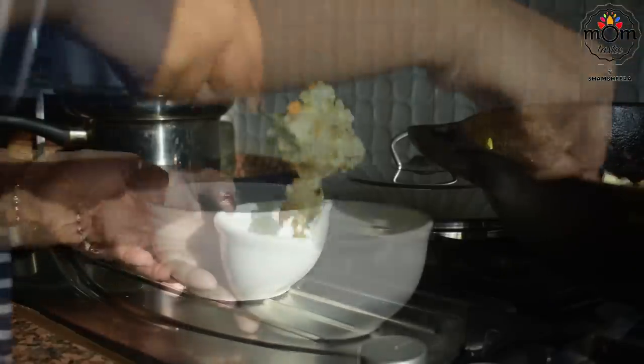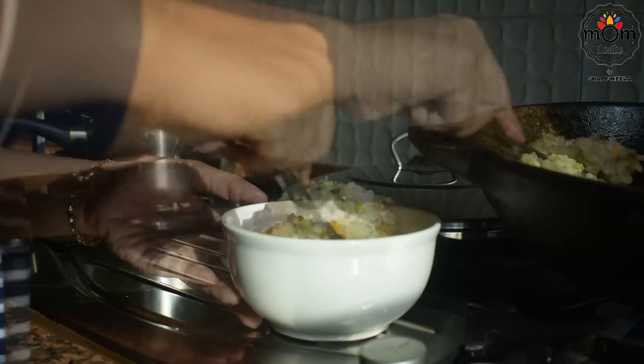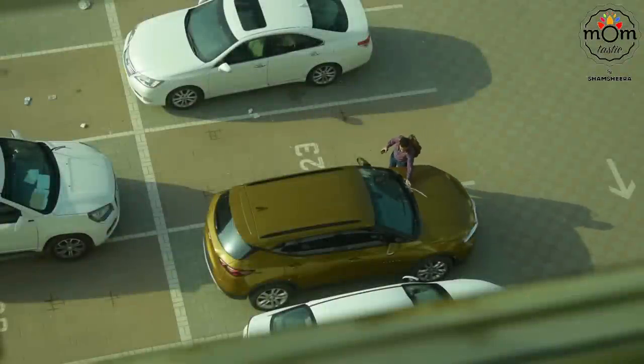I should not have taken 2 cups of sabudhana. 1.5 cup was more than enough. In case kids want it for evening, they can have it. Nothing is predictable about food. It all depends on the mood.